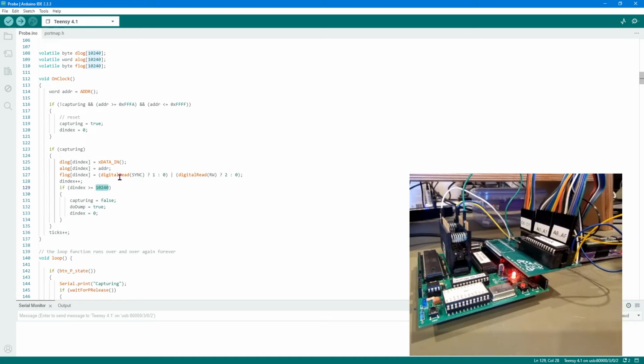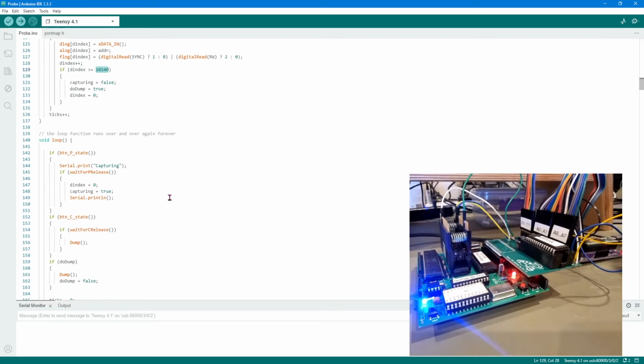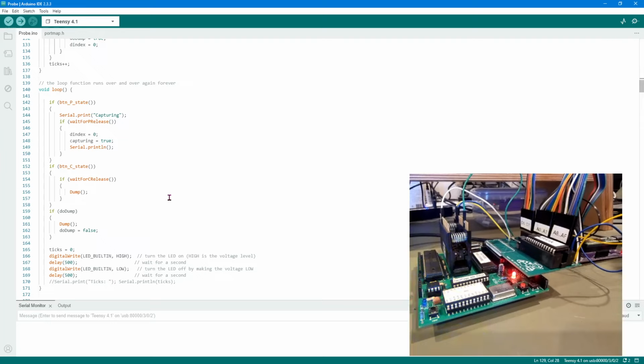So on reset, when you reset or power up, it'll capture the first 10,000 instructions, 10,000 clock cycles. And that should be enough to create a dump that shows us what's going on when the board's failing. And then this is just a little health thing. So it's just every second running around this thing. Okay, so let's give it a go.